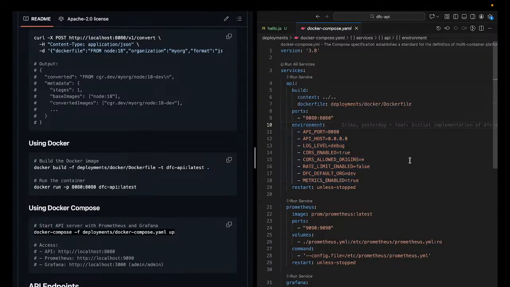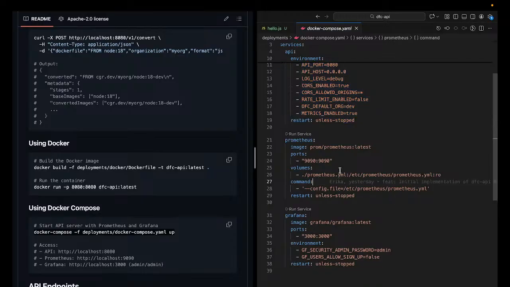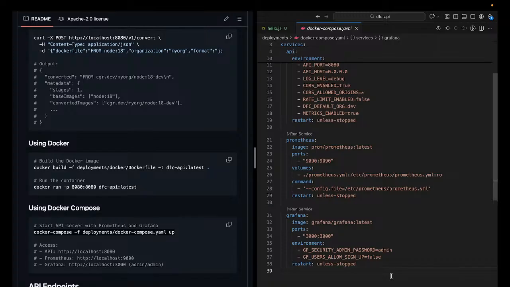So inside the API, the Dockerfile is deployments slash Docker this, which takes an API endpoint, log, CORS enable, CORS allowed, rate limit, default org, metrics enable true, restart, and then Prometheus, which takes Prometheus one, then Grafana one, and the password, and all this.